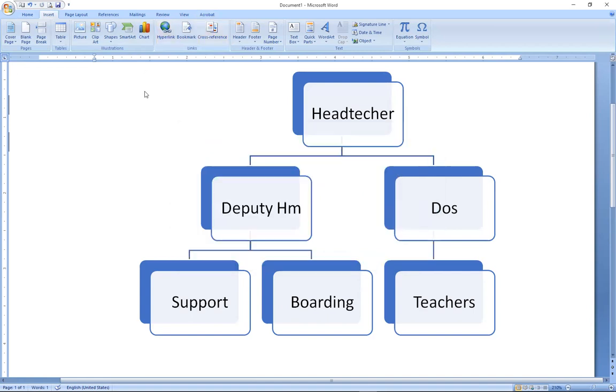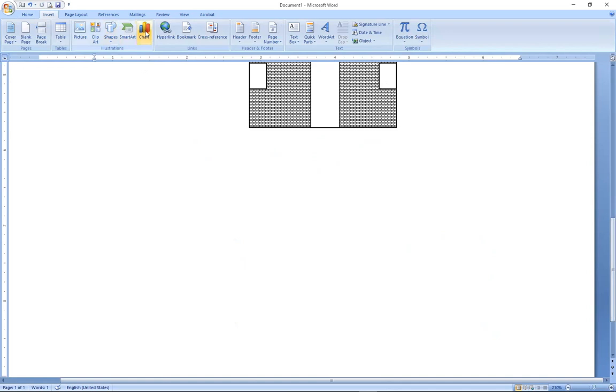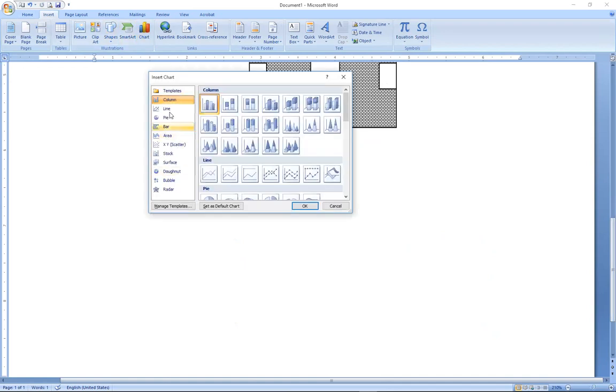And then when it comes to inserting a chart, we can click chart, and then we can insert one of these charts that we are seeing here. There are so many different types of charts. We have a line chart, a column chart, a pie chart, a bar chart, an area chart. So you select the one you like. For example, if you want a column chart, there are different designs of column charts. Do you want this one, the clustered one? Do you want this one? So depending on which one you like, you select it and then you click OK.